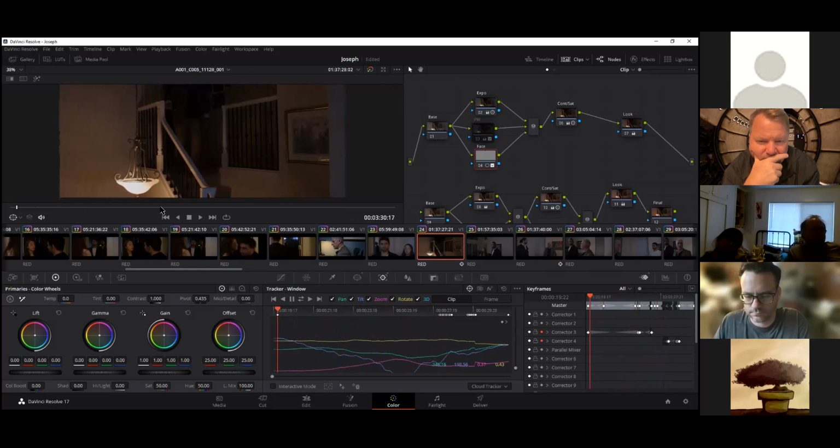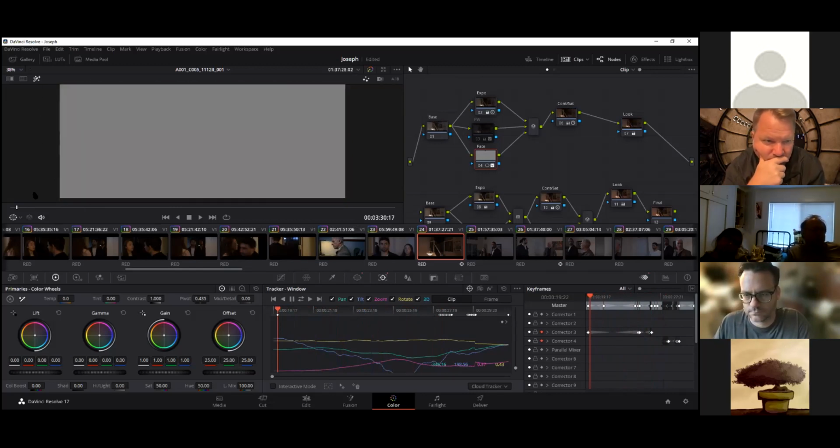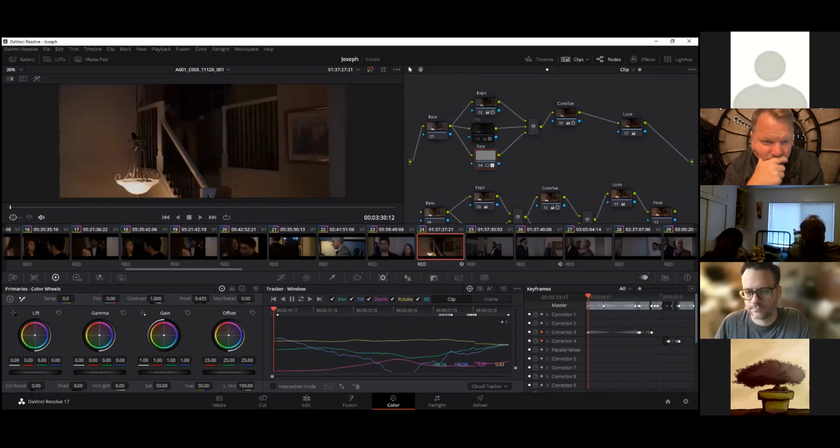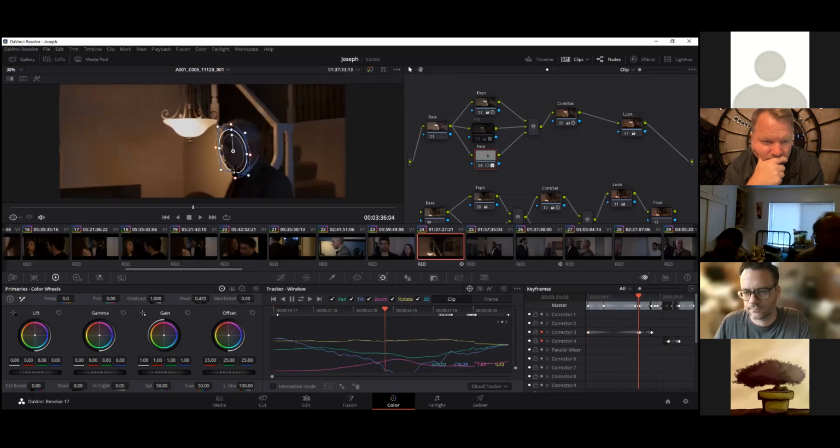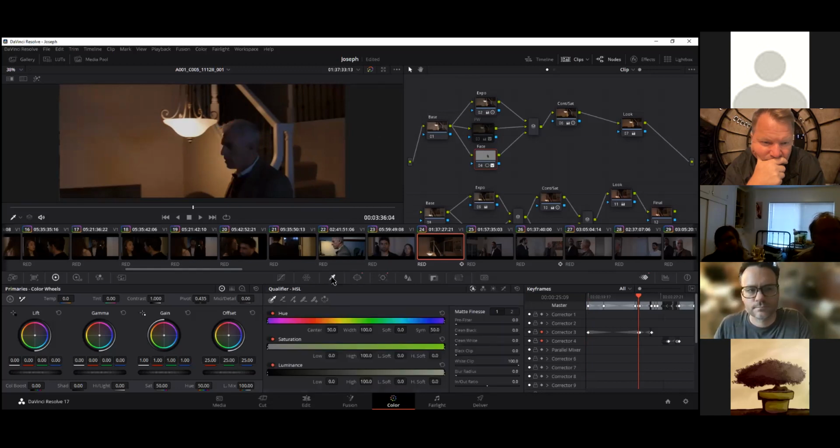And that looks great. So if we go to our magic tool and scrub through, we just have that amazing face in that little window. Okay, it's a good track. Unclick the magic wand. We're going to find a place where we get a good look at his face. Now to get this tracking window off, we just need to click on another tool that isn't the tracker or the window. So I'm going to come to this dropper tool. This dropper tool is called the qualifier.